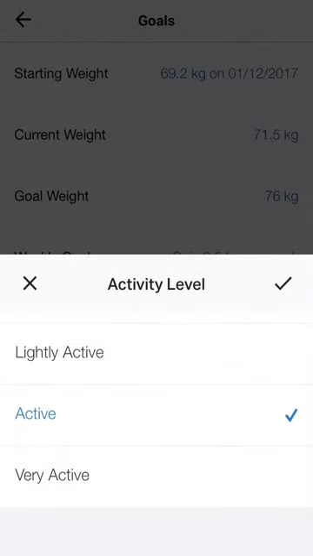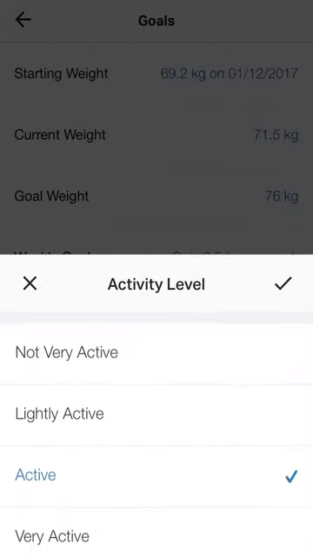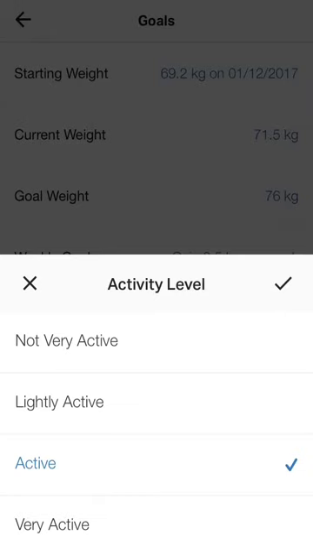You can change your activity level from not very active to lightly active to very active. This is based upon your general movement throughout the day and potentially your amount of exercise sessions throughout the week. I'm pretty active. I play football 3 times a week, potentially a couple of games, 90 minutes and 2 hours worth of training. Plus I'm in the gym 3 to 5 times a week as well, and my steps are around 8 to 10,000 a day on average. So that is why I'm active. You've got to select the right activity level for you and be as honest as possible to give yourself your best starting point with your calories.